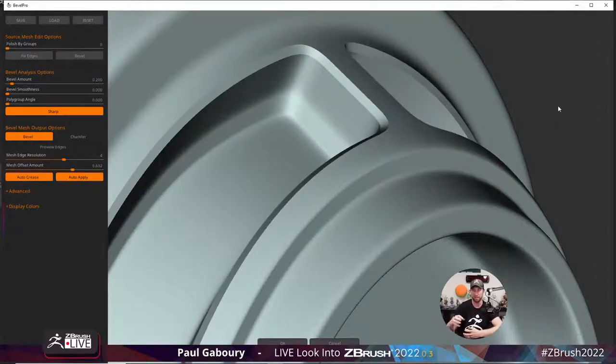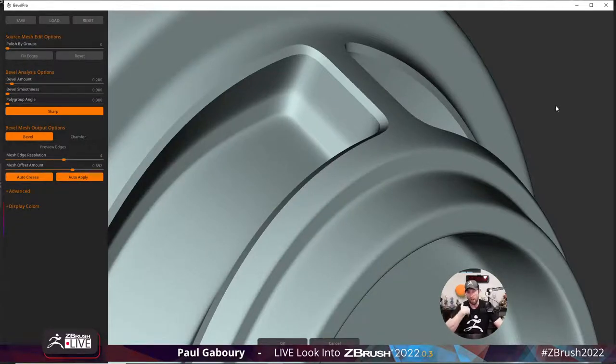So the key thing about this, let's remember what we're doing. I'm throwing something over that's around 380, I'd say probably around 400,000 polygons, and trying to put a bevel around those polygons. You wouldn't do that low polygon construction-wise because there's triangles there that's a little bit more dense. So the idea here for Bevel Pro is being able to handle meshes of things that we're going to do inside of ZBrush. And in this case, I've got a little bit more dense mesh that also has been processed through live booleans. And now I want to start putting a bevel there.